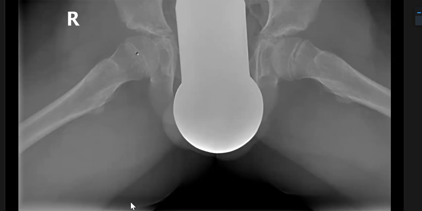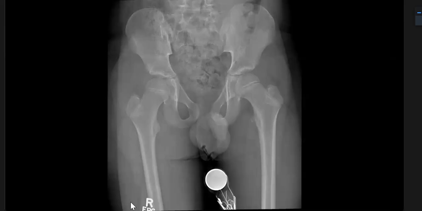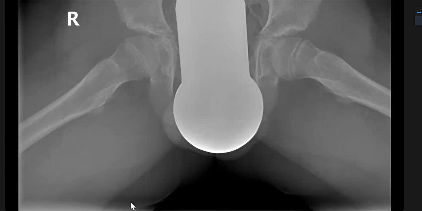Would like to see it once again in the frontal radiograph to look for the line of climb. But I think it wasn't much obvious in the frontal view. In the frontal view, there is only a subtle widening of the growth plate on the left side, and the line is probably okay. Shenton line was also okay. So in this case, I will advise MRI to look for the status of the underlying bone. But I believe that at this particular stage, it is in keeping with early stage of slipped upper femoral epiphysis.